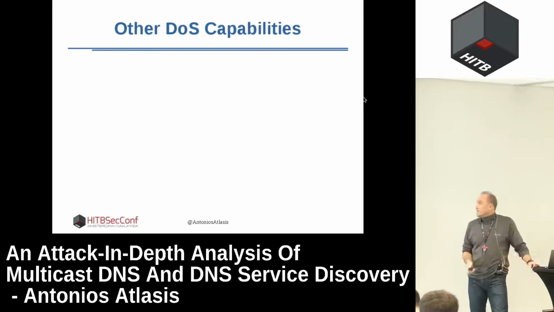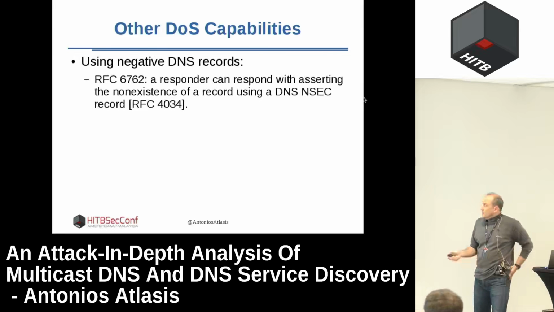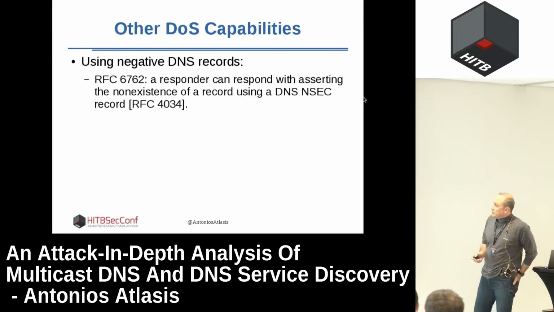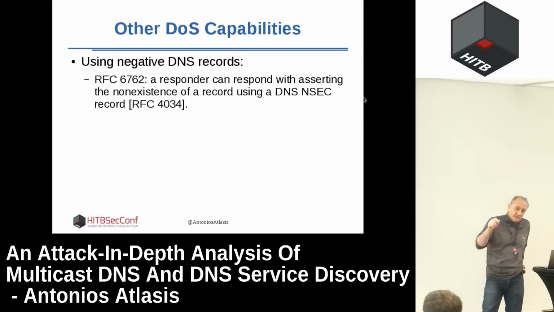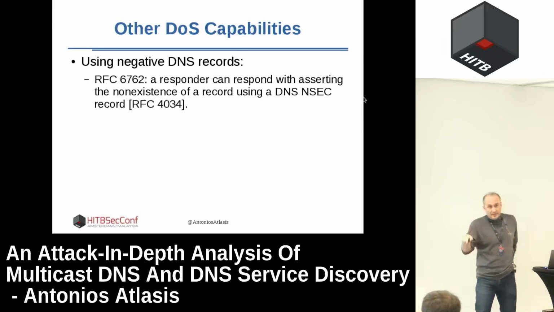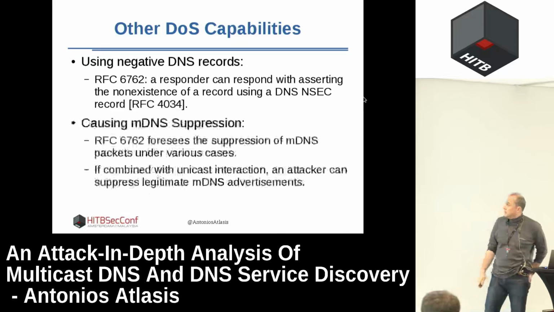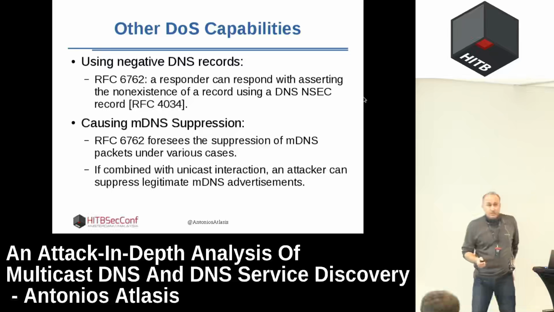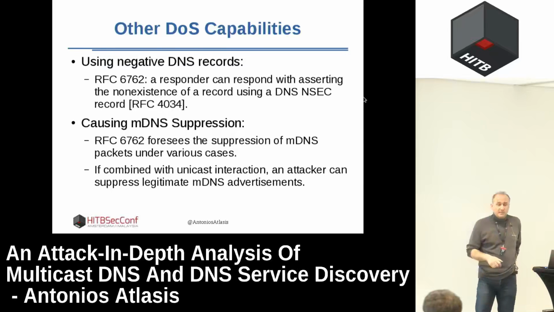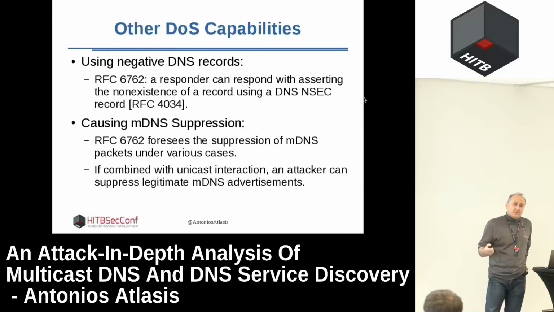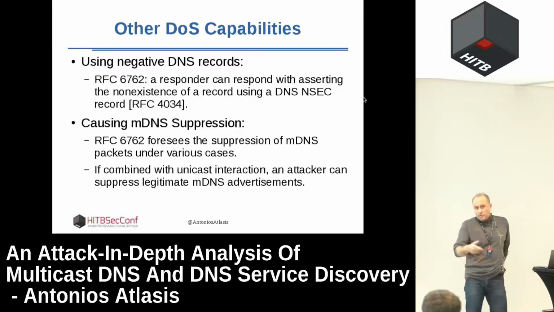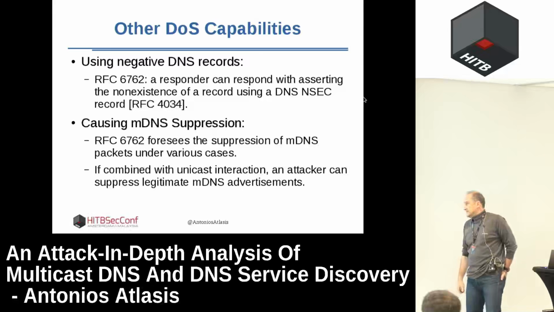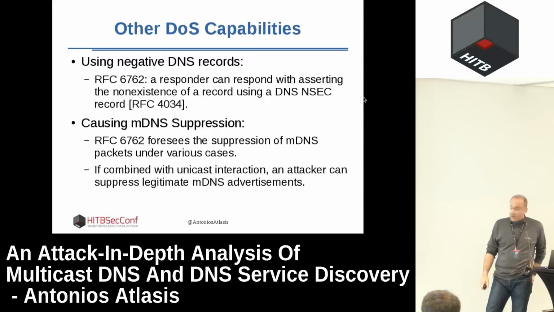Some other DOS capabilities. You can even use negative DNS records in order to say that this DNS record does not exist, so delete it. Or you can cause the so-called MDNS suppression to tell the legitimate host that I already advertised your service, so you don't have to do it. And so you suppress it, and the other hosts are not aware of this service.